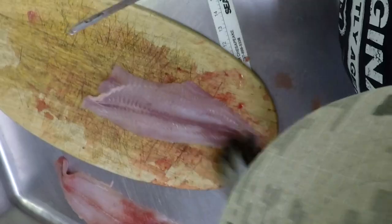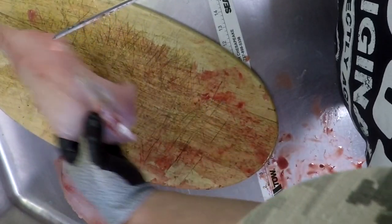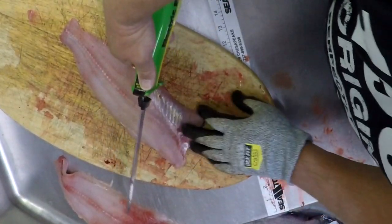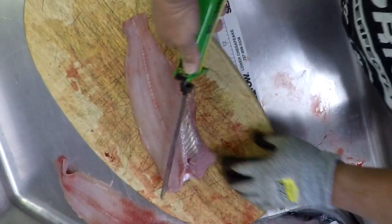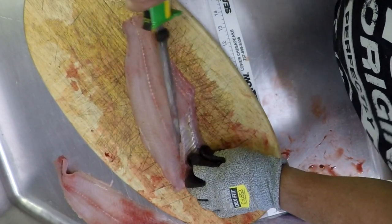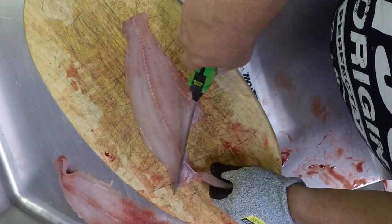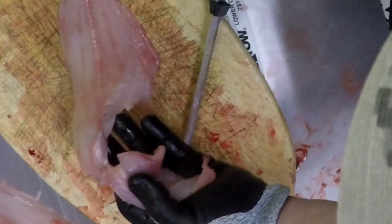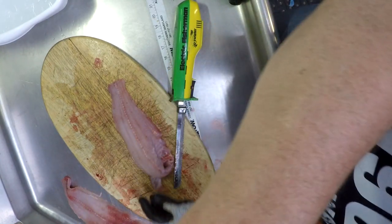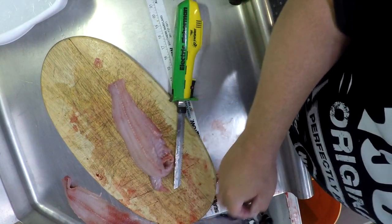I don't think it gets too much easier than that. Now that you've got the skin off and the fillet off, we just need to cut the ribs out. They're real easy to find — catfish are not a real bony fish; very light, flaky white meat. Those ribs are right there. You can be real surgical about this, I usually don't. Get right in there and cut that out. Now here's a nice little touch: right here there's this little white nerve line. If you get a hold of that and pull it out of that fillet, that's something that's kind of nasty in the finished fillet — you can get rid of it. It'll make your catfish fillets that much better.